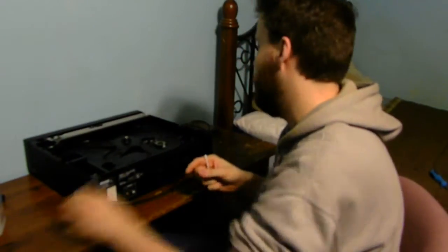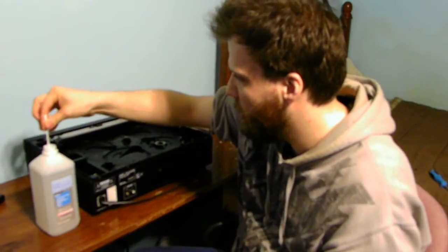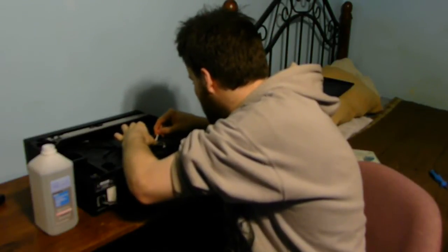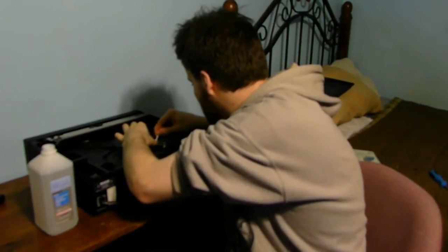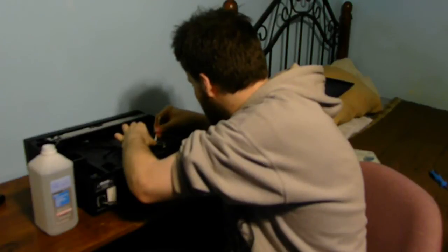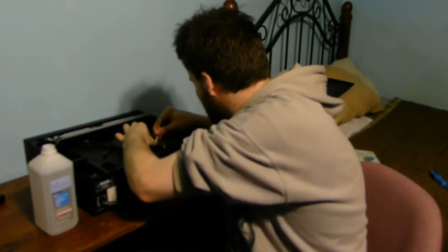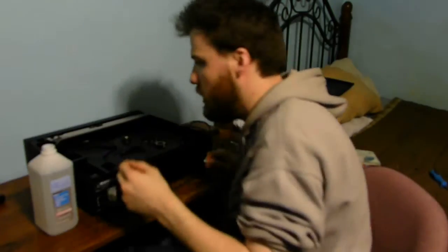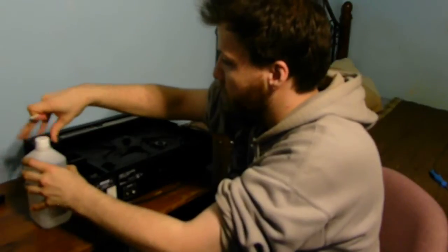There are no replacement parts for these older units because they're very vintage and old. If you're going to be using alcohol, make sure you don't put a lot on — just dip the Q-tip in the alcohol and give it a little swirl like that. That's perfect. We're just going to go ahead and give this eye a little cleaning. Sometimes you get some dust or debris on it that can also make these units skip. You can also use compressed air to clean it out. I'm just going to blow on it — and there you go. That is a simple way to clean your unit.